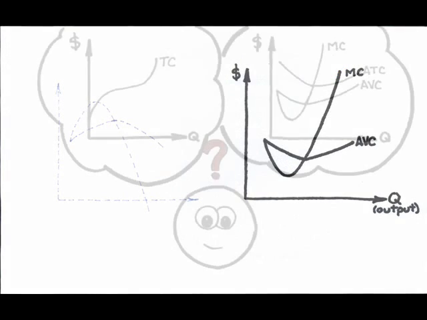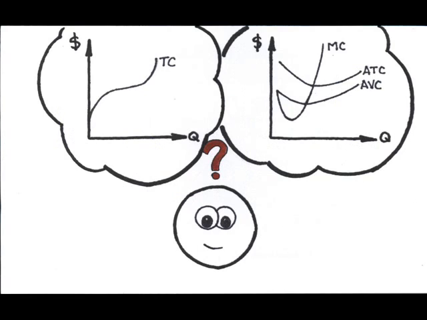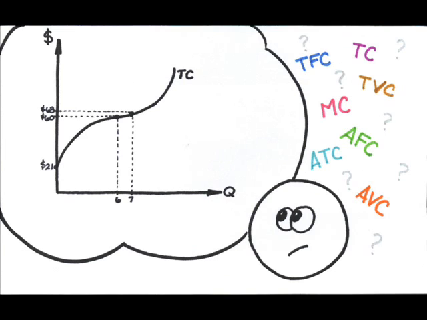This leaves us with the average cost diagram versus the total cost diagram. Let's take a look. Can I get all of the cost information from this graph? It's a total cost diagram, so we should be able to find the total cost. Say the company wants to know just how much it will cost overall to produce 7 units, or 700 units, or 7,000 units of output. This one, I can just read straight off the graph.